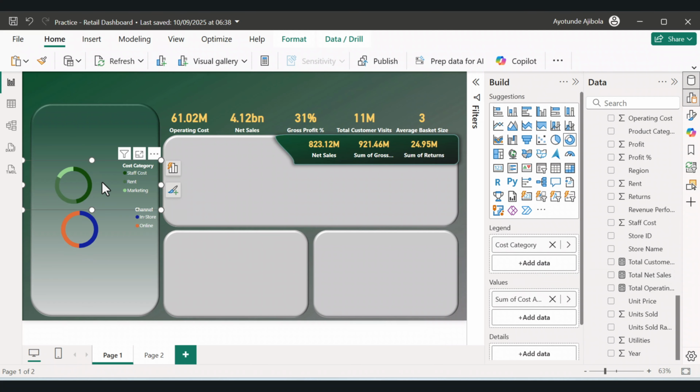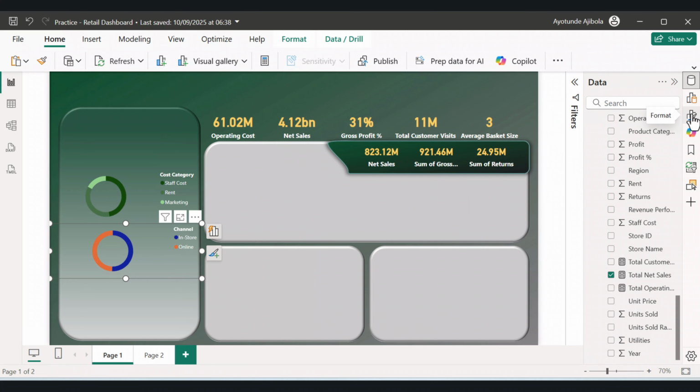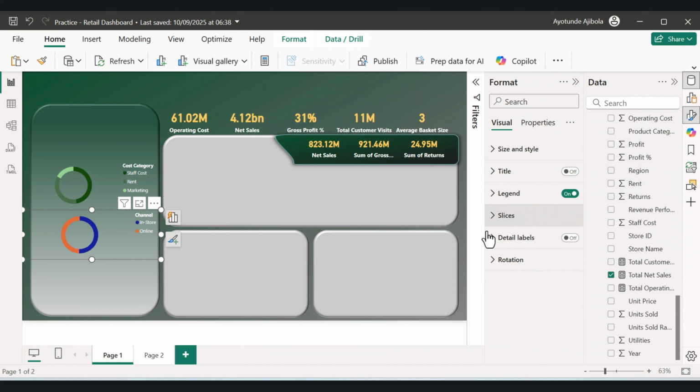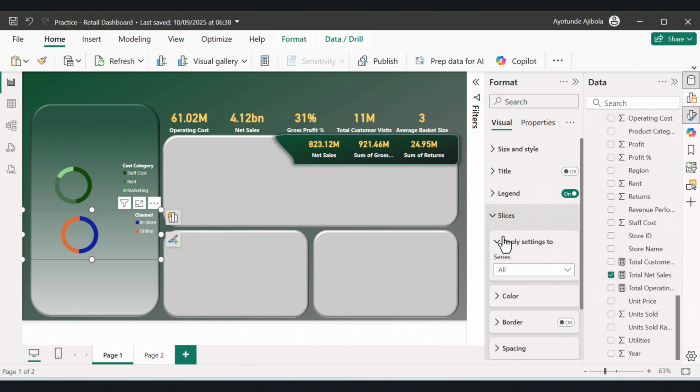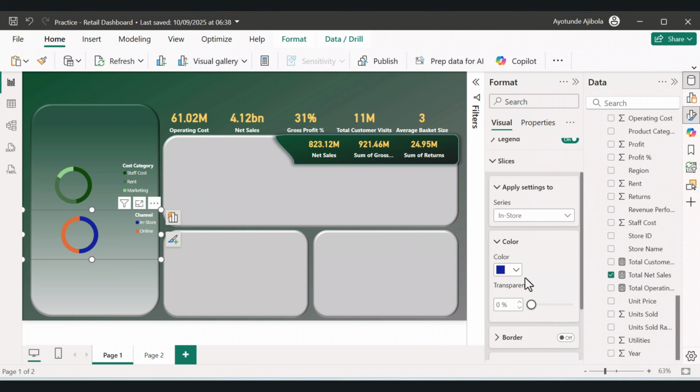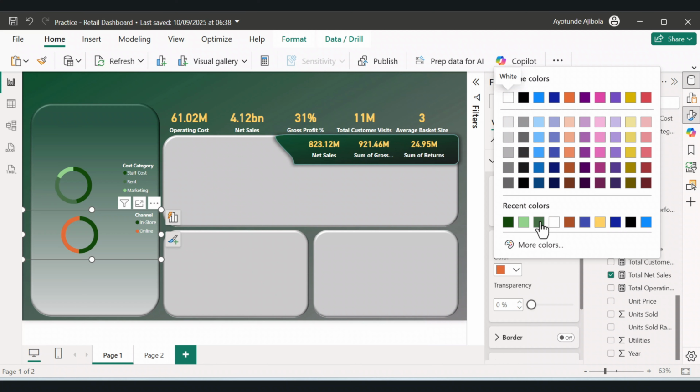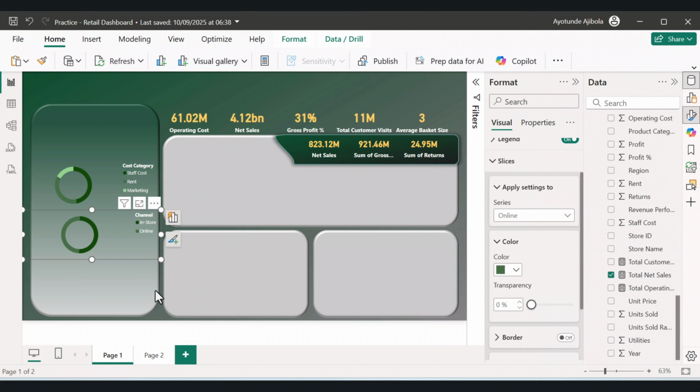We want to apply the same formatting as the first donut chart. So under the format pane, expand the options for slices and let's have it formatted correctly. For the online, I'll go with this. Or let's go with the lighter shade.